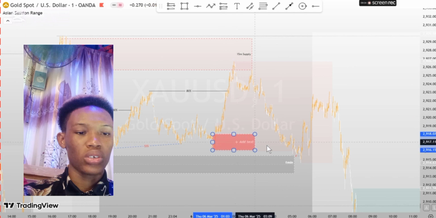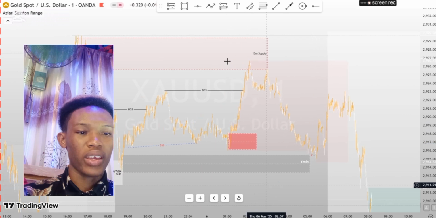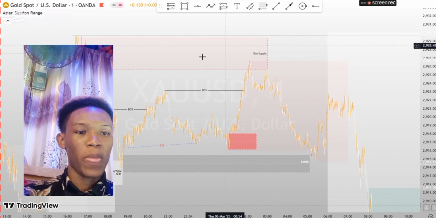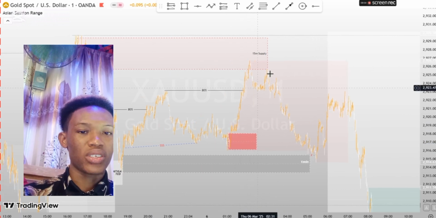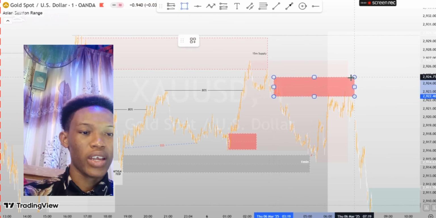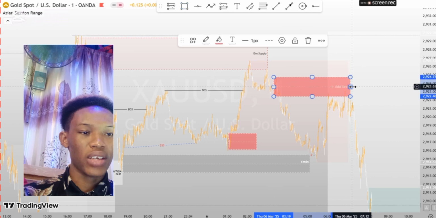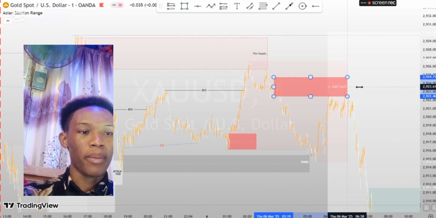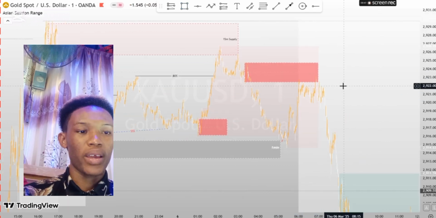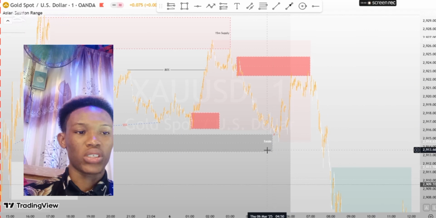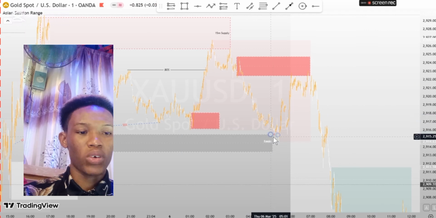So what did price do? Price came all the way here. You saw some reactions, but it did not give a valid move. But remember, price mitigated this 5 minute supply zone, came down, pushed up, came down, respecting the next supply zone. So I was already looking out for the next supply zone at this point. But my mind was to buy XAUUSD, not to sell XAUUSD. So what did I wait for? I waited for price to mitigate this.